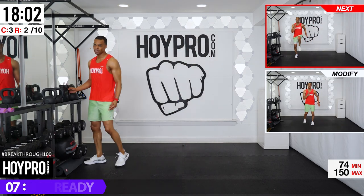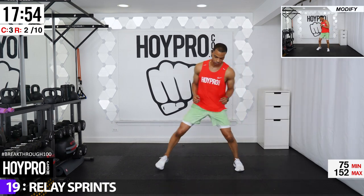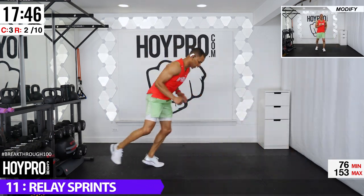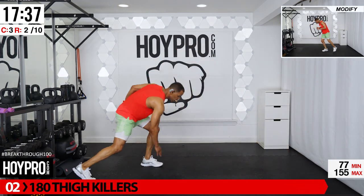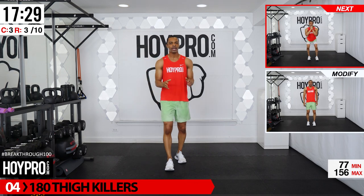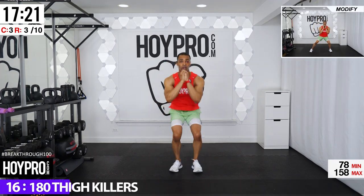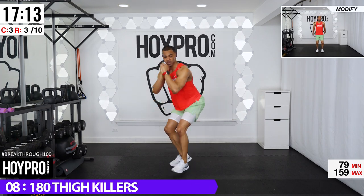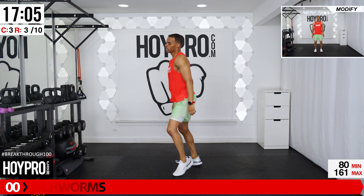Let's take it up — relay sprints: one, two, three, high knees. Come on — down, hustle tap, watch out for that sweat — two, three, up, sprint it out. Five, six, seven, eight, and down. Get the most you can in 20 seconds — good form, give me those last taps. Look at you shining through folks! From here, 180 thigh killers — come down, in and out, turn towards the left, in and out, front. Bring it down, in and out, turn — butt is back, to the front, don't stop those feet. Push that butt back, nice and grounded keeping that chest up.